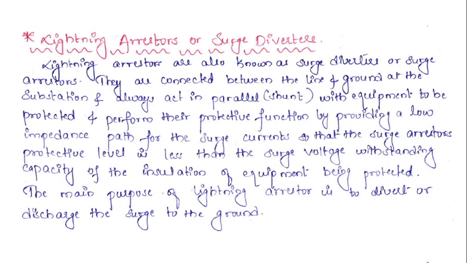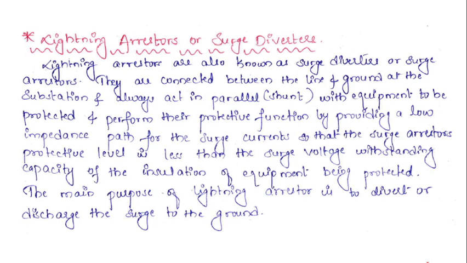currents. Okay, so instead of the surge current flowing into the line, transmission line, so always we know the current will choose the lowest resistance path. So comparing to the transmission line, these lightning arrestor path will be having a least resistance. So through these lightning arrestor path, the surge current will flow to the ground rather than flowing into the transmission line and damaging the equipments. So like this, these surge arresters will be having a low impedance path for the surge currents.